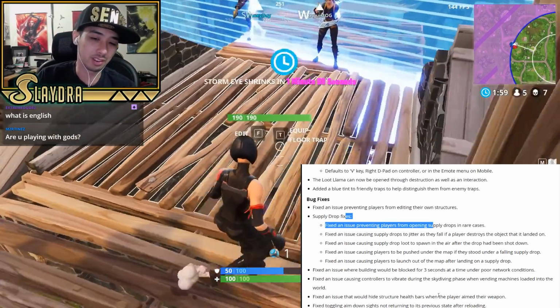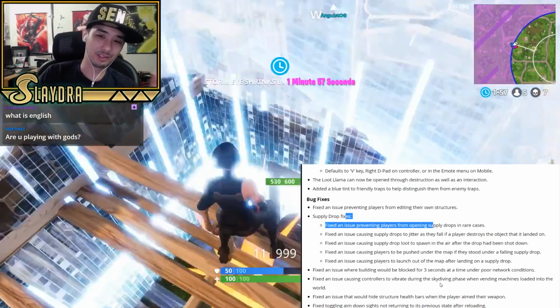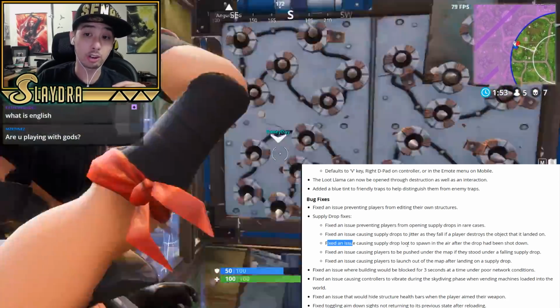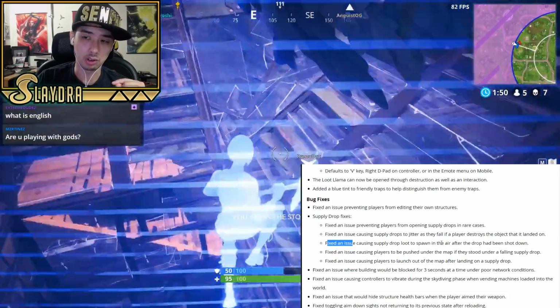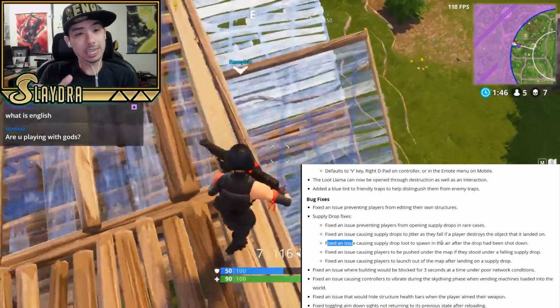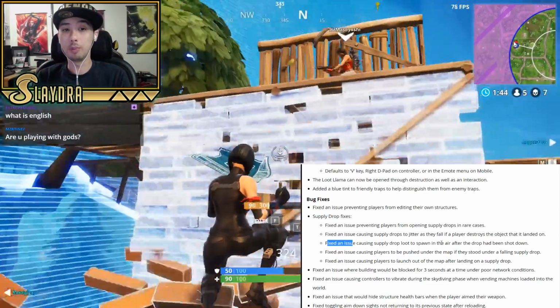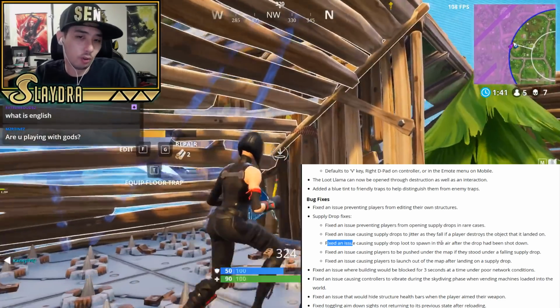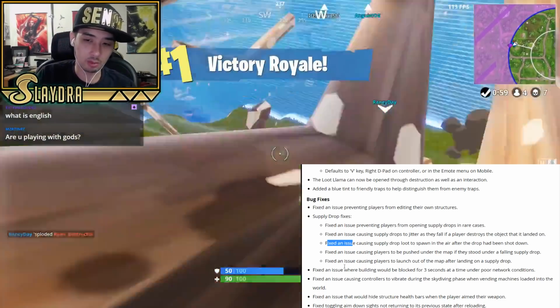There's a lot of bug fixes, but it didn't feel like there were huge things. They fixed an issue where supply drop loot would spawn in the air after the drop had been shot down. There's also a case, I'm sure some of you guys noticed it, where you would see a chest and it would say that it was not opened, and then you would try to open it and nothing would happen. It was just a glitch. Hopefully that will also be patched out relatively soon.